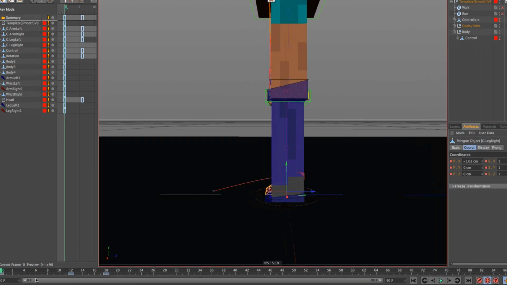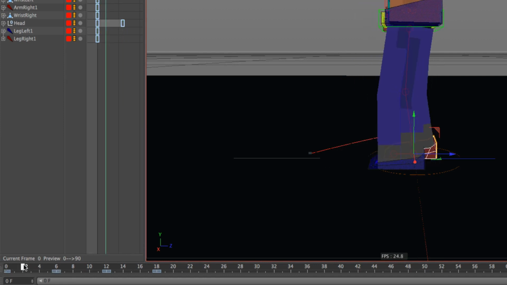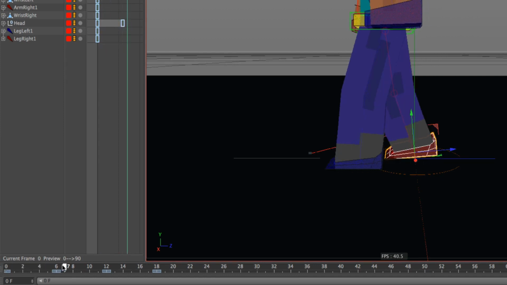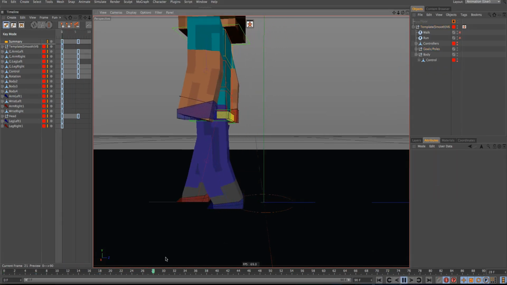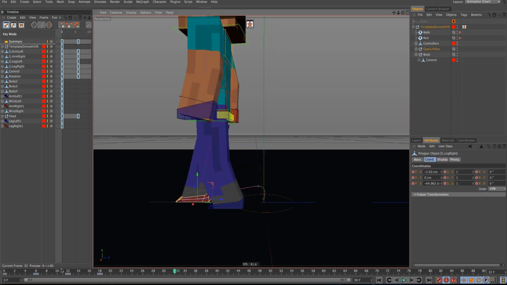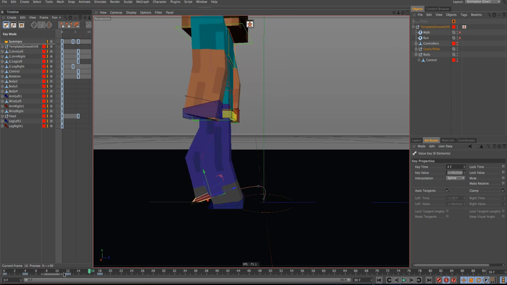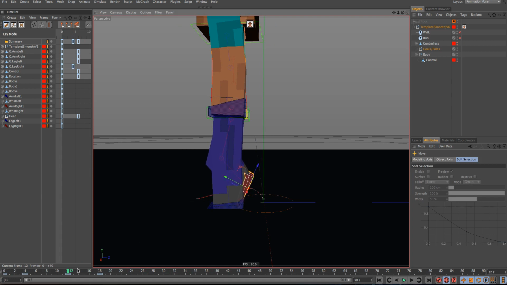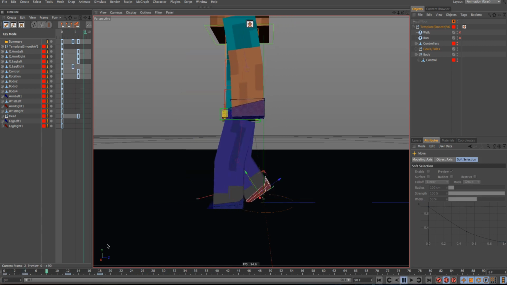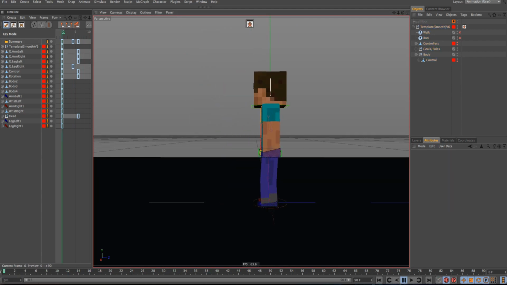So let's hold control. As I said last time, go to the frame you want him to keep sticking on the ground. Hold control and click. Basically copy the keyframe, and as you can see now at frame 6, it's still on the ground. He moves. Now he's moving it too late, I think. Yeah. So let's move that back a little. Yeah, looks better. And then it's a little too much. Yeah, now it should be better. Yeah, looking better. And then you can always do those small tweaks.